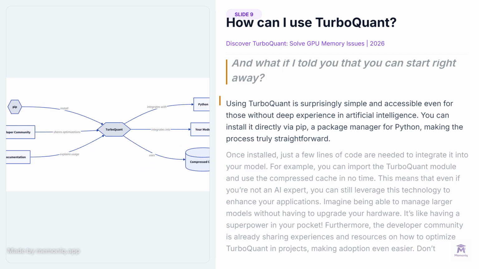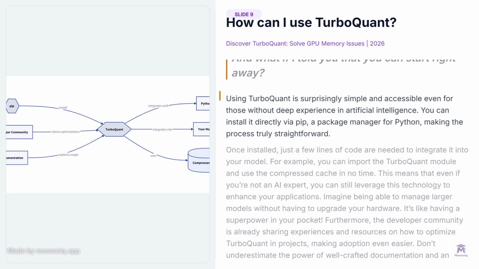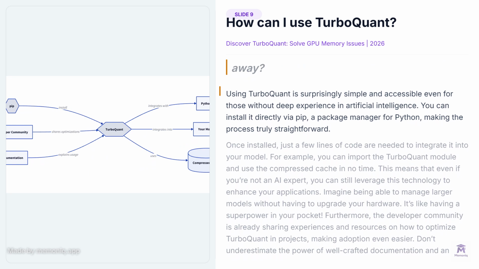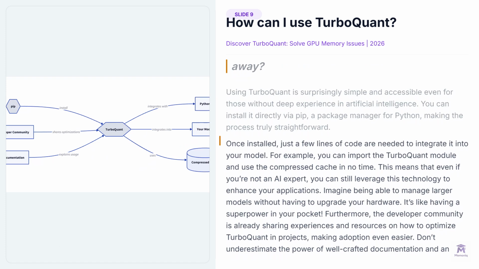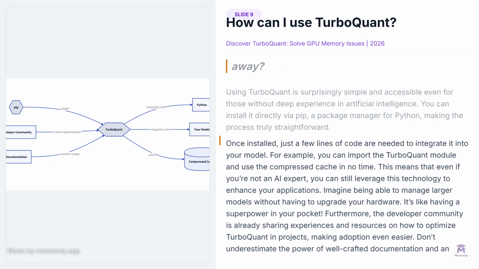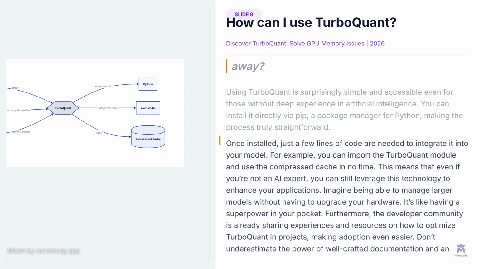For example, you can import the TurboQuant module and use the compressed cache in no time. This means that even if you're not an AI expert, you can still leverage this technology to enhance your application. Imagine being able to manage larger models without having to upgrade your hardware. It's like having a superpower in your pocket.